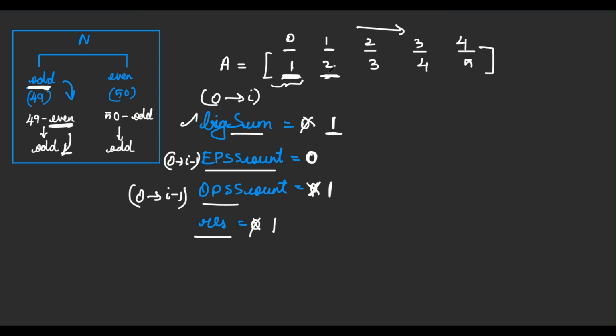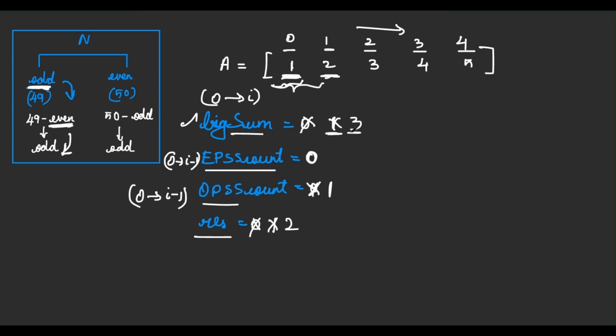Now our ending point is at 2 right here. So if our ending point is at 2, what will be the bigger sum? It is going to be the sum from 0 to the first index, which will be 3 here. So if the sum is 3, then yeah, we can right away increment the result count because 3 is going to be an odd number, so result will be 2 right now.